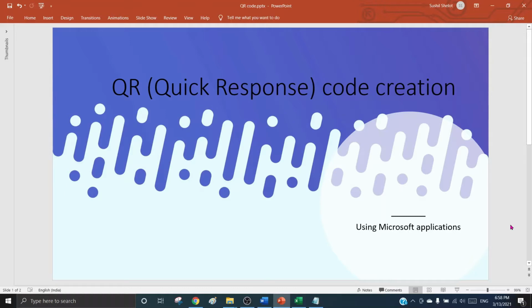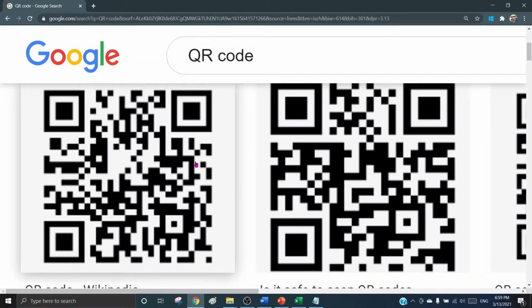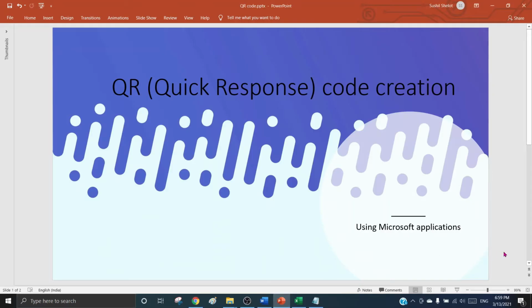QR code is nothing else but a two-dimensional squarish figure which is made up of hundreds and thousands of squares and dots pattern collectively prepared to uniquely identify the site or the page where it can be accessed by using the QR code. Now on screen you are seeing two typical QR codes which, if we compare, we'll come to know that they do not resemble each other in any way. I'm showing these examples to make it clear that QR codes are unique to a page or a site where they are designed to reach the users through.